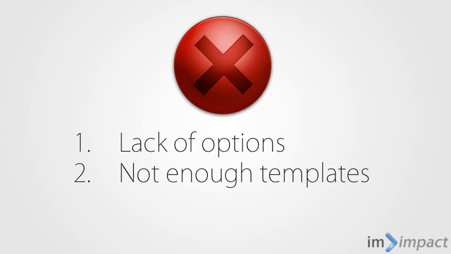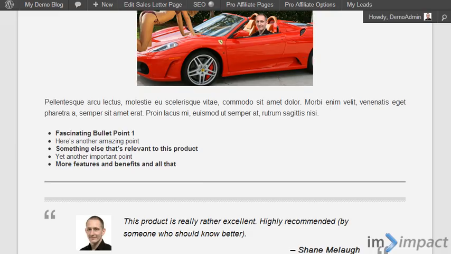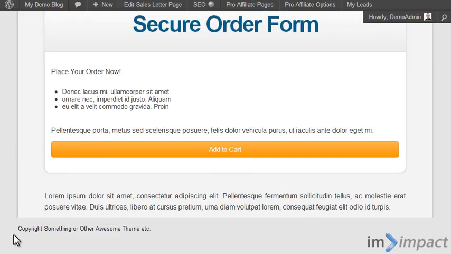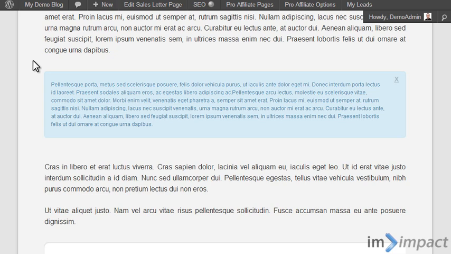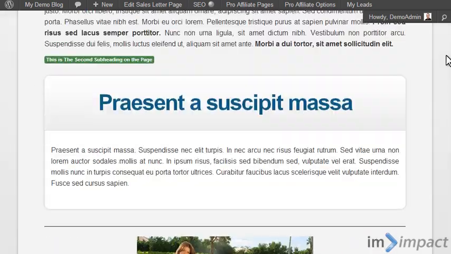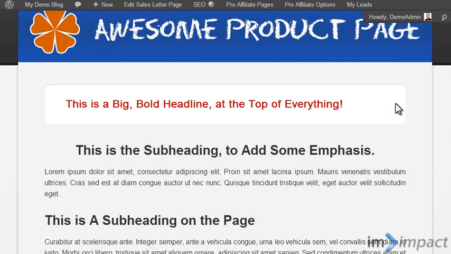Even if there aren't that many options for styling and all that kind of thing, if they just provided a few more templates so that not everybody's Pro Affiliate sales pages look the same as everybody else's, that would already be another advantage. But again, there are practically no templates to choose from. And number 3, I just have a few smaller niggles with it. For example, if you look at the very bottom here, the page kind of just stops in the middle of nothing. The standard design has this light gray content background and a slightly darker gray background. There's no contrast there. It's not ideal, and again, it's just too bad that you can't edit these small things.